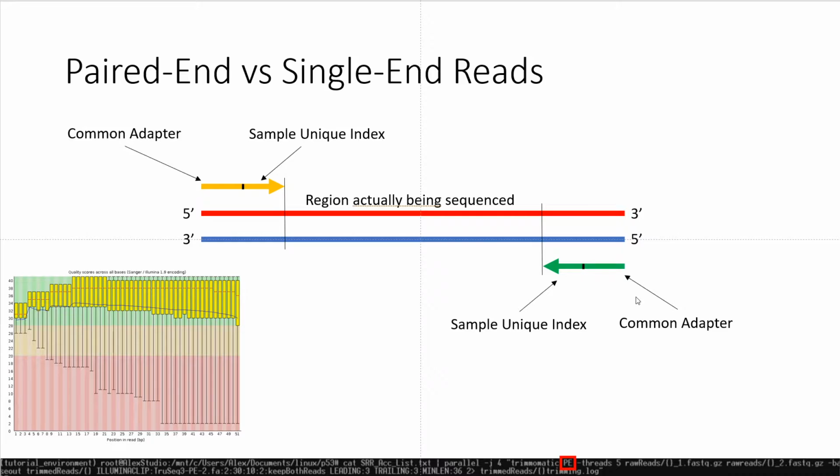So that's going to be on your forward read, and then you have your reverse read on the bottom. And, well, you have your reverse strand. For single end reads, what happens is this binds, and then you just read through. It's just a one way thing. But for paired end, if you look at some of the images that Illumina has for describing their paired end sequencing, they have the common adapter, and then they have their index, and then the read in the middle, and then they have their other index and the adapter on the other end. So when they get done reading through the sequence in one direction, they'll flip it over, and then they'll sequence the complement, or the other direction, through. And that's how they get their paired end reads.